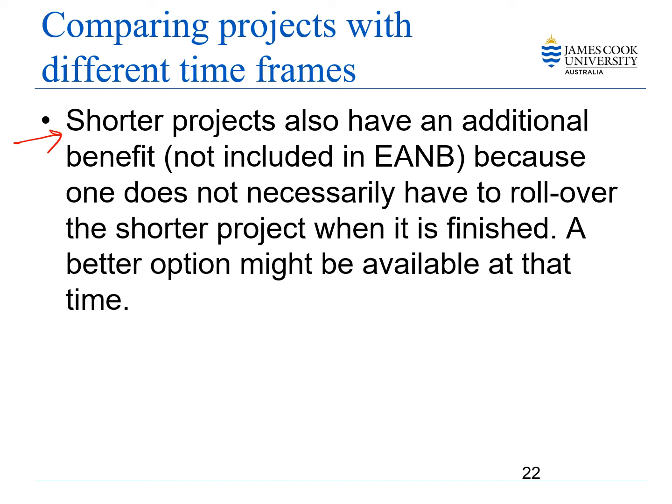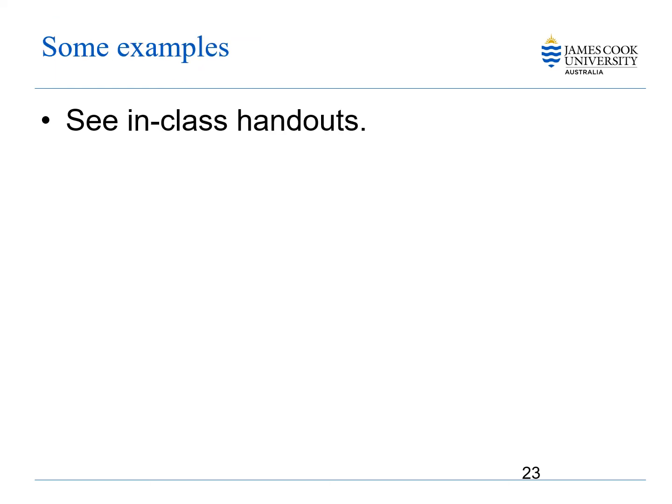So suppose, say, I'm going to implement the cogeneration project, which lasts for 15 years. At the end of 15 years, there may be better technology, more efficient technology available then. Then at that time, I have an option to use these better technologies. And this is not accounted for in our comparisons here. Okay, so that's what we want to cover here for this topic.